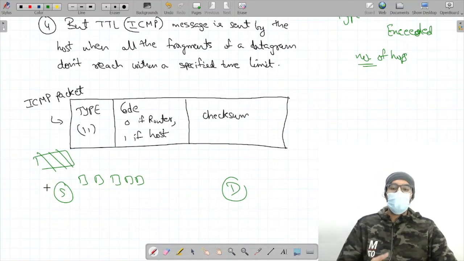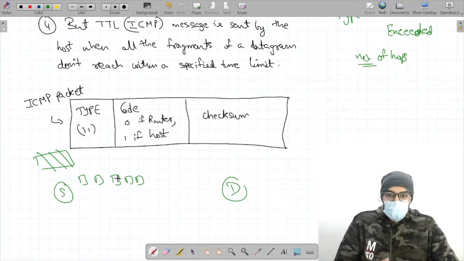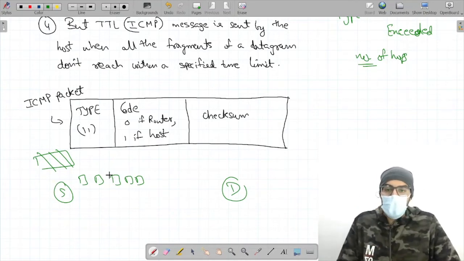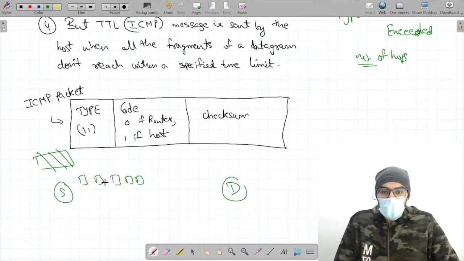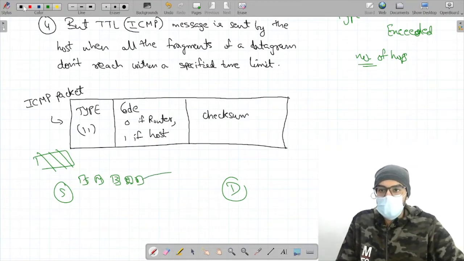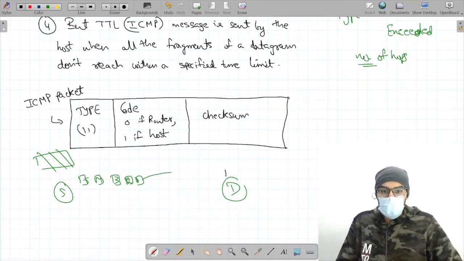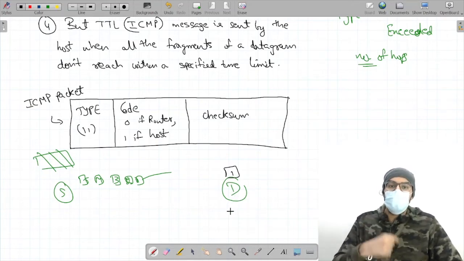I won't complicate it right now. These fragments finally reach: this is fragment 1, this is 2, this is 3, this is 4, and this is 5. Fragment 1 reaches first. When this fragment 1 reaches the destination, the host starts the timer.